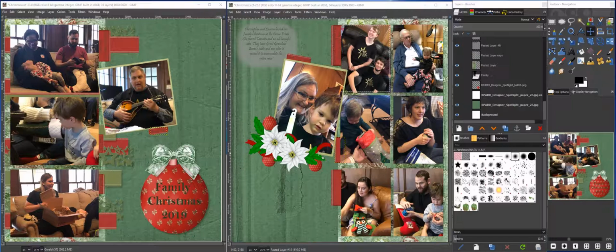I'm going to now put shadows under the elements, the ribbons, the bow, ornaments, flower clusters to give depth. I'm going to put a darkened edge around the main paper and the accent paper to give it dimension, and ink the edges of the photos. I'm going to walk you through each of these steps so that you will know how to do them as well. So let's start. I'm going to work on the left page.